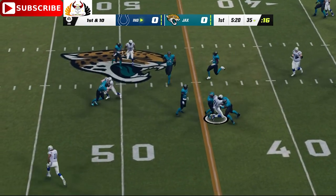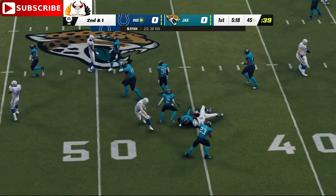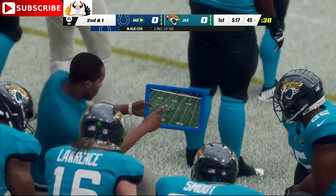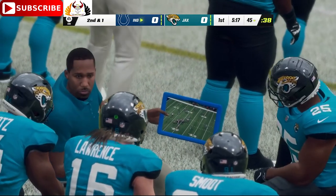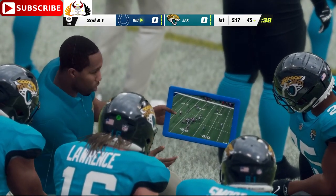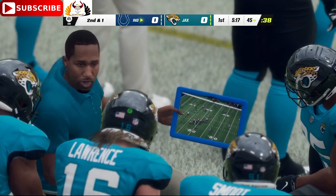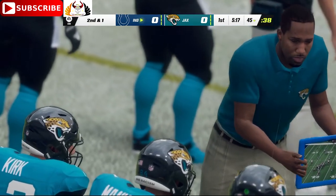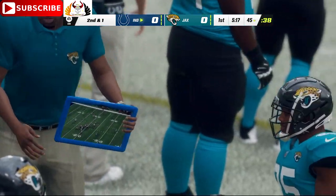Now a toss left side into the hands of his tight end. And down he goes at the 45 after a pickup of 9. I don't care what sport you're playing. Everyone likes to build up a little momentum, don't they? And look at this, back-to-back completions to the big target at tight end. That one not as profitable as the other, but still a decent gain.